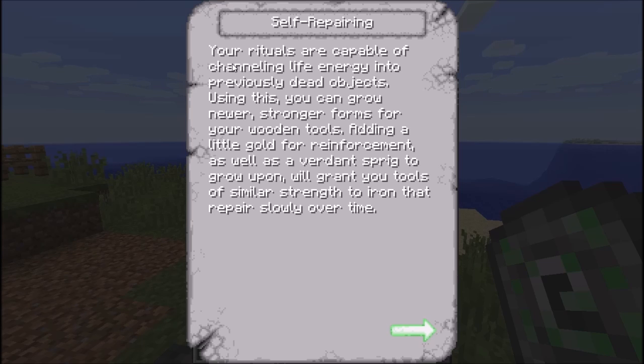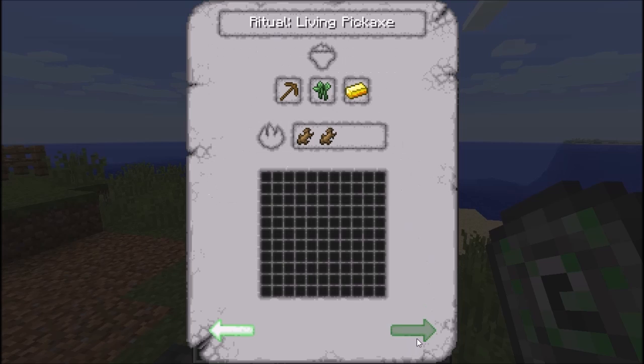Living tools. The rituals are capable of channeling life energy. With the previous setup, you can now grow newer, stronger forms of your wooden tools, adding a little gold for reinforcement. They'll slowly repair over time. And we'll get to this later. So we put oak bark, I think that is.